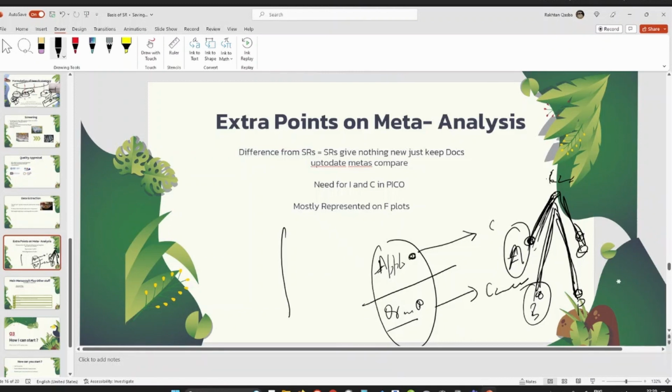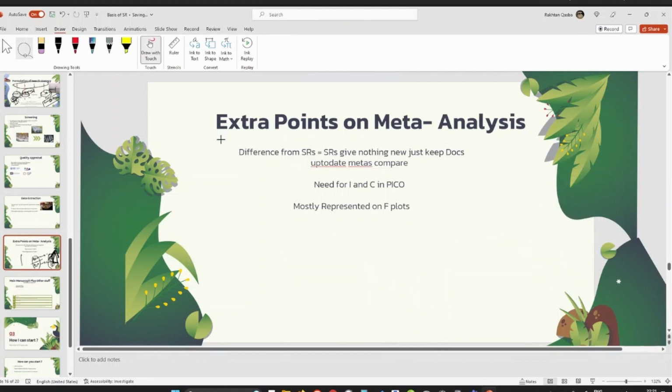We cannot compare 4 different options. We can only compare 2 different options. This thing happens in network meta-analysis. What we can do is compare these 2 indirectly, because we have a direct comparison of this and this. Now we can do an indirect comparison of A and B. That will happen with this particular outcome. This decision is a bit complex. We should not go into that one.